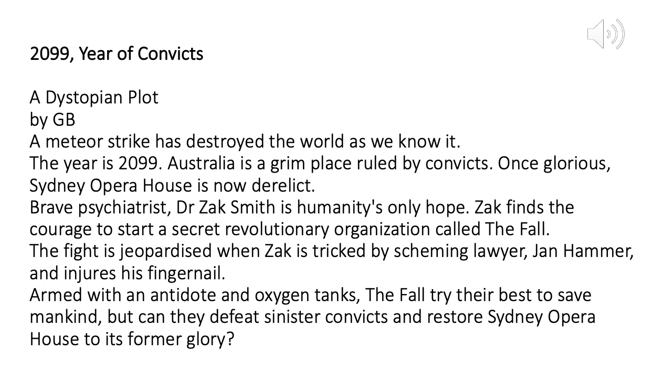Zach finds the courage to start a secret revolutionary organisation called The Fall. The fight is jeopardised when Zach is tricked by scheming lawyer Jan Hammer and injures his fingernail. Armed with an antidote and oxygen tanks, the Fall try their best to save mankind, but can they defeat sinister convicts and restore Sydney Opera House to its former glory?